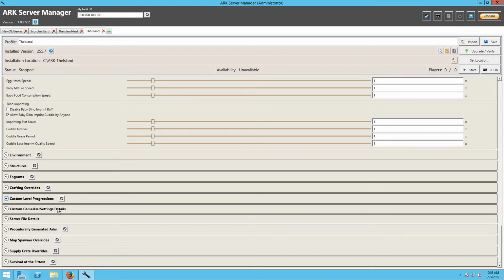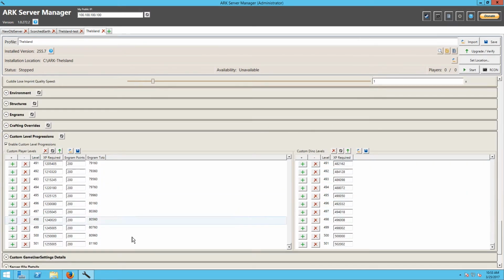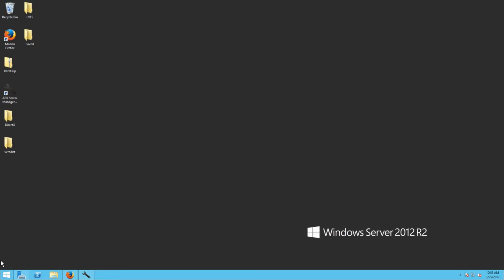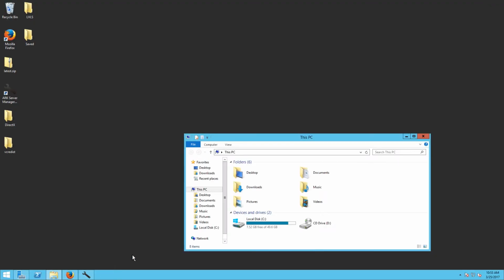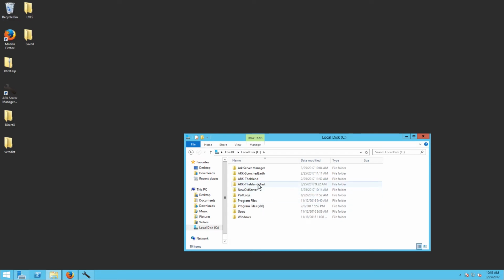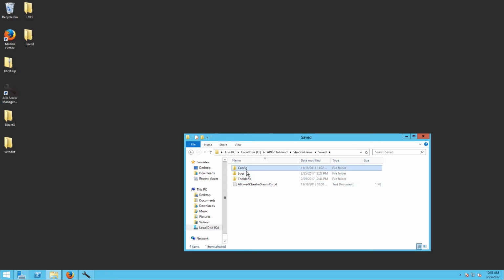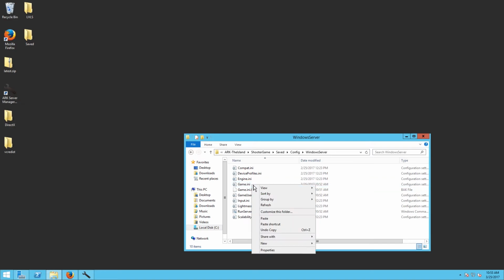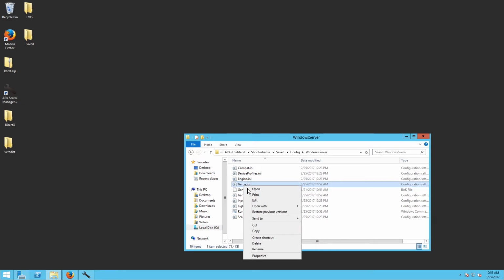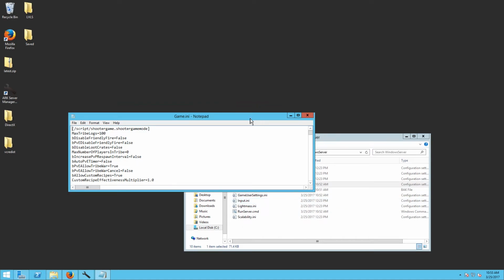What did I do? I click out of that? There we go. All right, so let me show you guys where that file is saved. We're going to go into our island, ShooterGame, Saved, Config, WindowsServer, Game.ini, and I keep doing this. All right, there we go, and edit that bad boy.